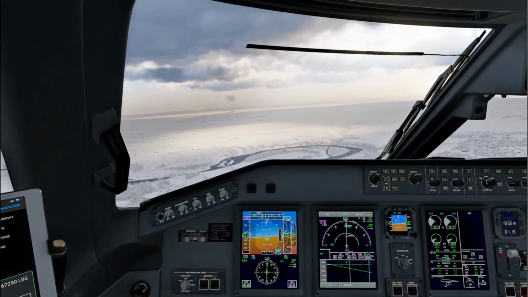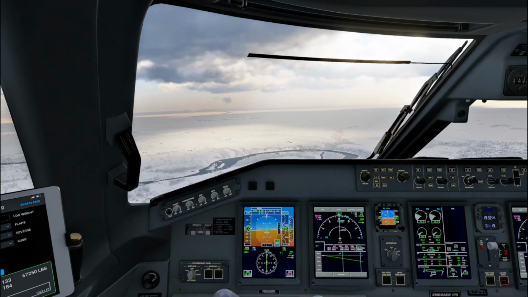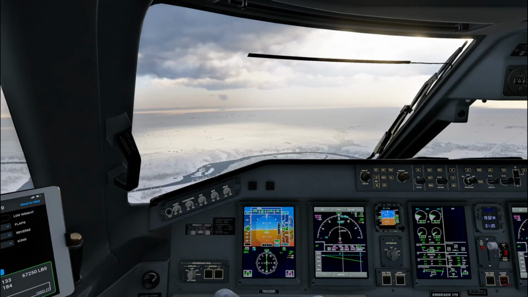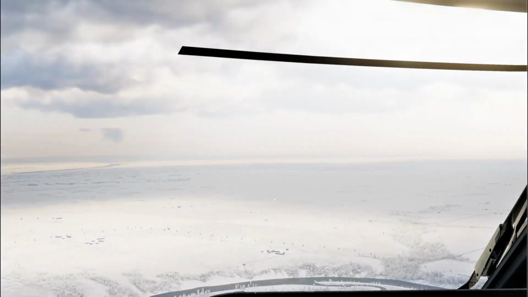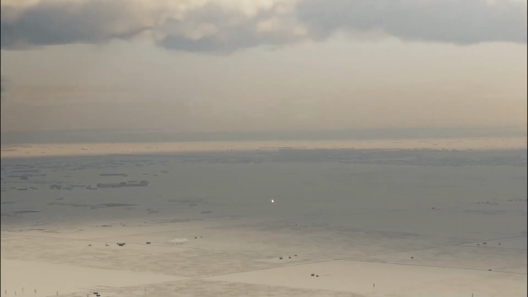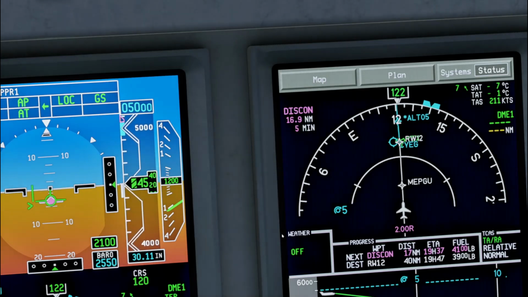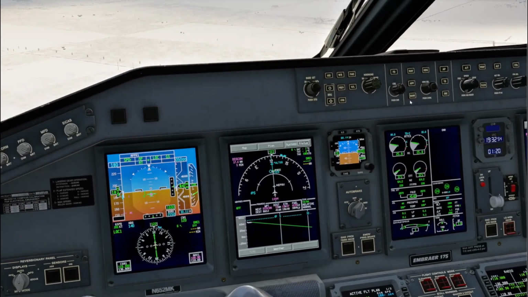We'll bring our speed back. Flaps 1. The 180. We can go gear down to slow us down. Don't have the airport in sight. Oh, is that it right there? Yeah, it is. The runway is just completely snowed out. It's really hard to see.